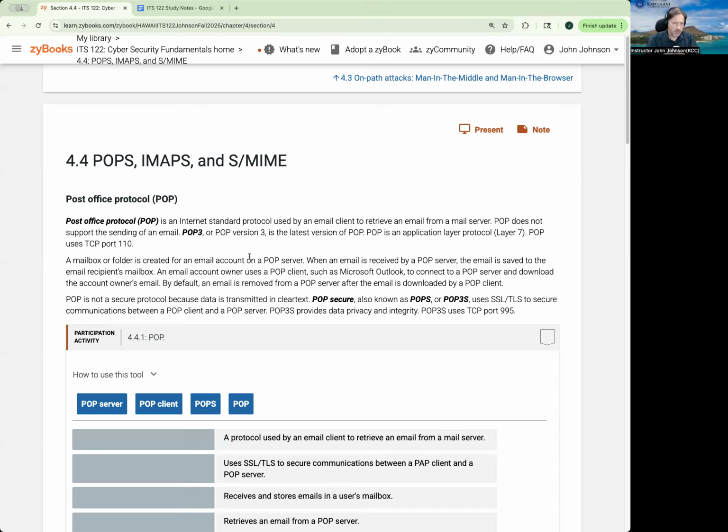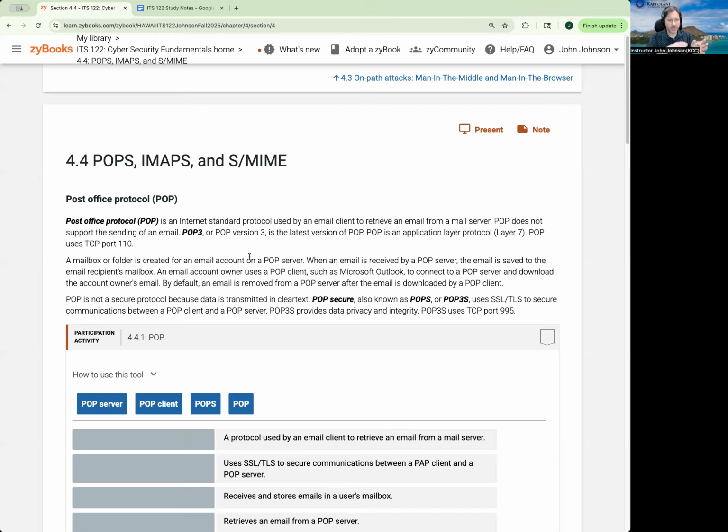Just a little bit about POP to understand how it works. POP is the protocol for retrieving email. So you'll have a POP server, and that POP server takes in email. If it's for, let's say, me, it's going to have a folder for me. It's going to put the email in there, and it's just going to pile up in there. And I will check it with a client. Often clients are set up to retrieve all the email that's on there, so it'll go and pull everything down.